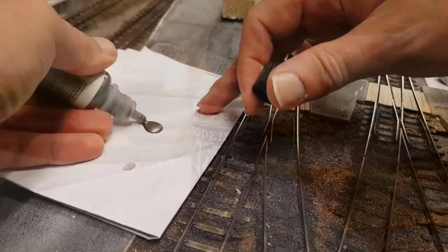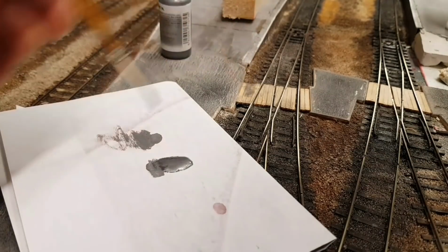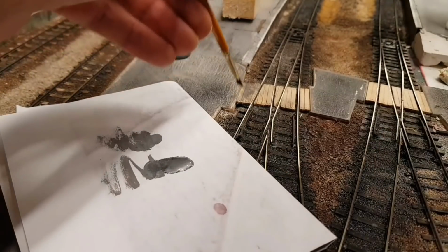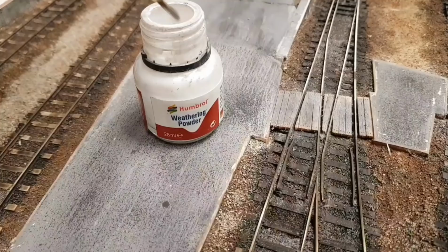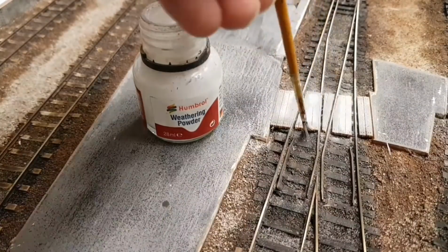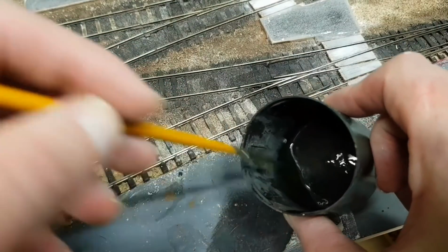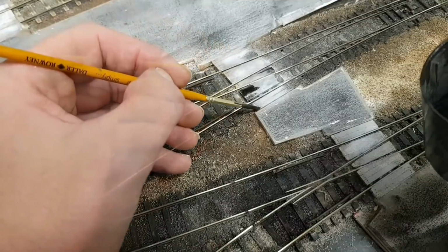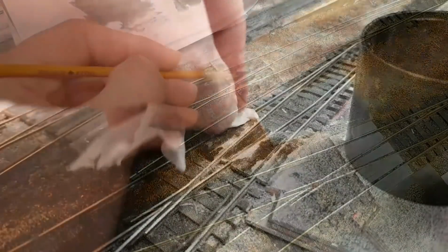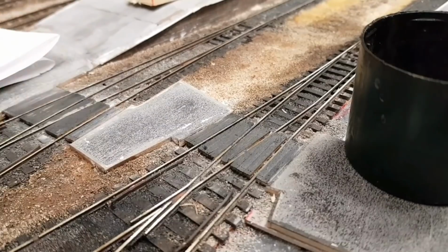To add an aged silver look to the timber, I'm using Vallejo Gum Metal, and this is semi-dry brushed on. The white weathering powder is also added, then followed with a black wash made from a mix of black brown weathering powder and enamel thinners. This is then all wiped into the wood. And a further dusting of white was added.